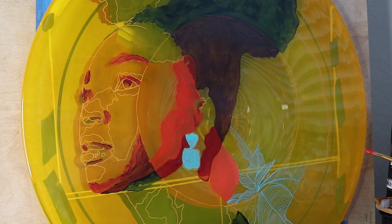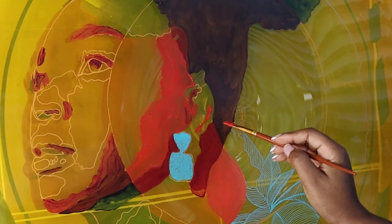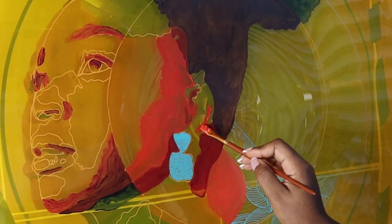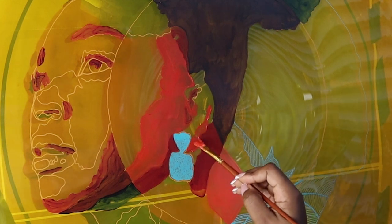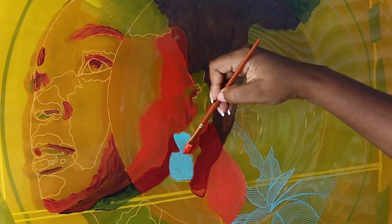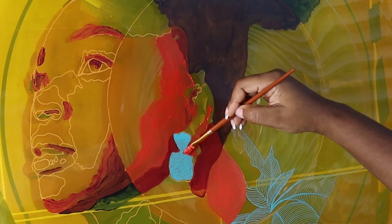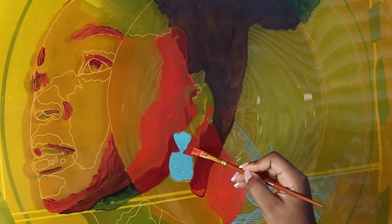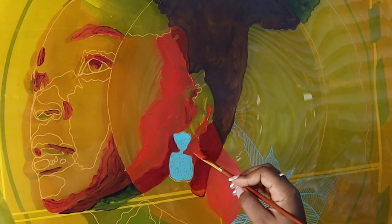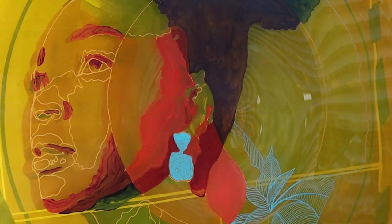So if you're testing out working on glass and maybe you're using acrylic paint and you painted over a line or into an area where there wasn't supposed to be paint, I think you would be able to get that off pretty easily without the headache of it being on canvas and it being permanent. So that's what I really enjoyed about working on glass.